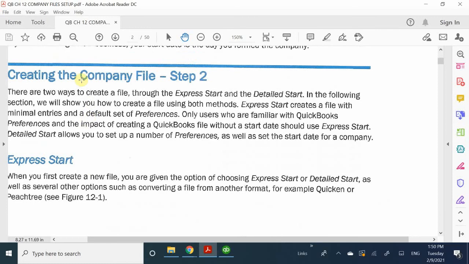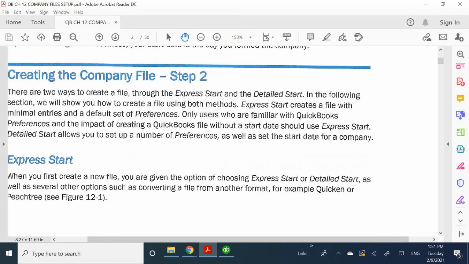So if you are utilizing the Express Start, you're building your company from scratch, meaning you are an advanced user and you know exactly how to manage QuickBooks and set up how you like it without having to make adjustments. You're able to create the lists that are included in the QuickBooks file, but also set preferences the way that you want it.